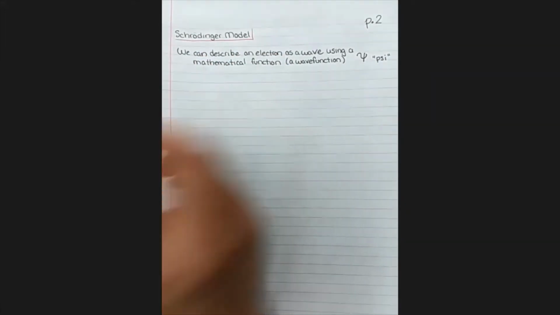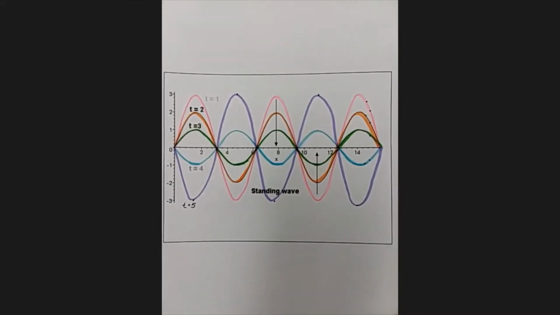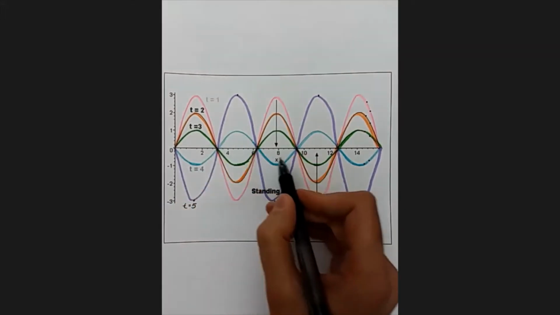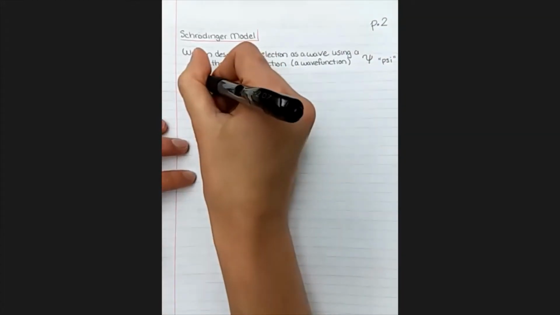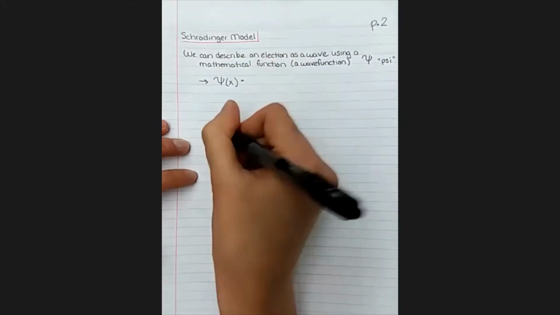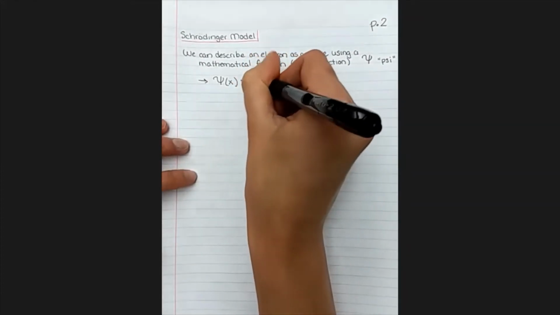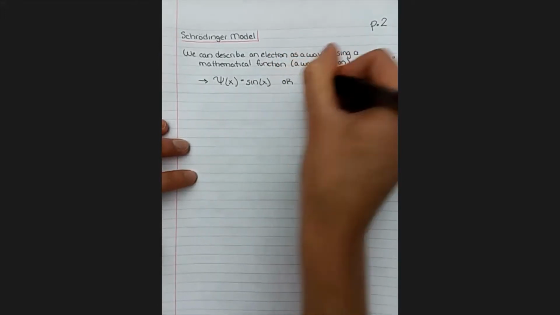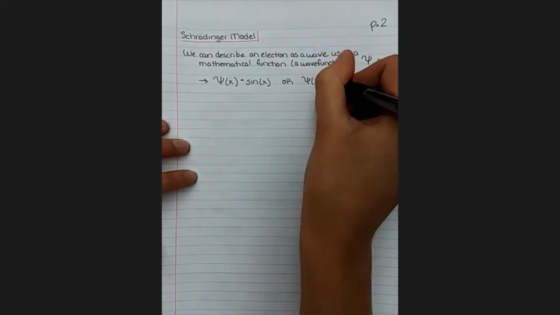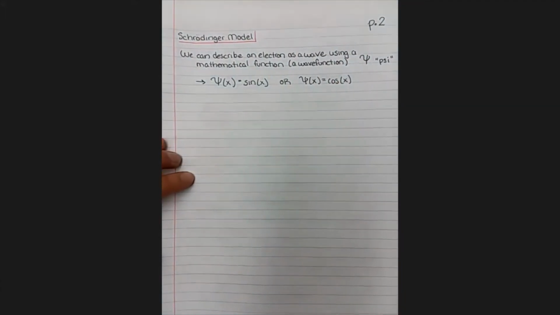So if we wanted to model the wave that we drew on the previous page, something that was a one-dimensional wave like one of these, we might choose to use a sine or a cosine wave, because that's an easy function to choose to model a wave of that shape. So we might write something like psi of x, x being the horizontal direction that the wave is standing on. We could model it using a sine function, or we could say psi of x is some sort of a cosine function. Those would be appropriate choices for modeling our one-dimensional wave.